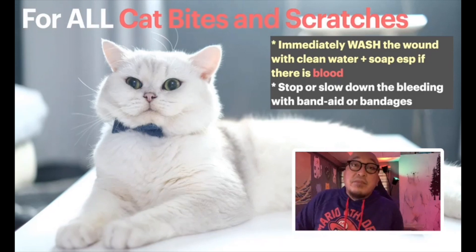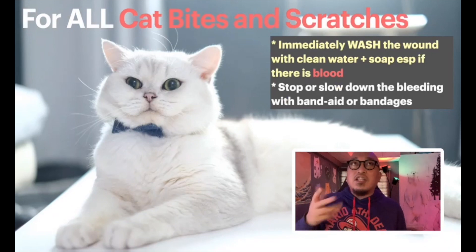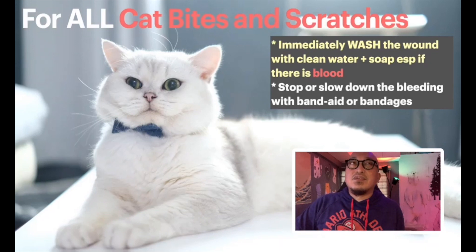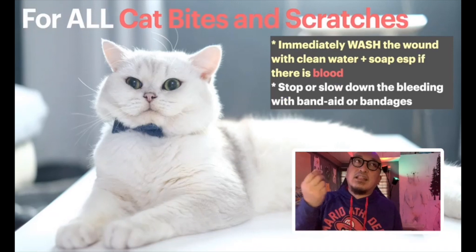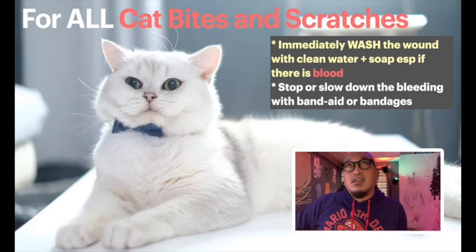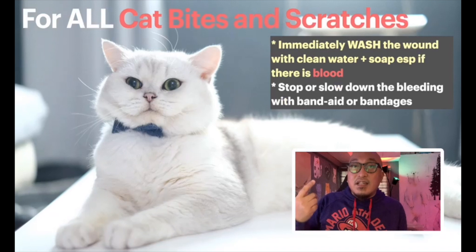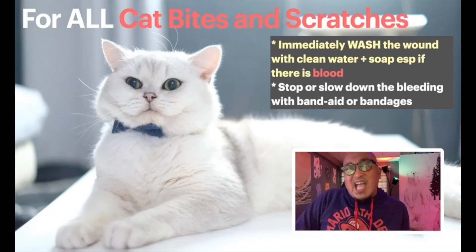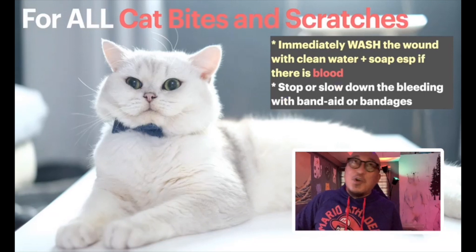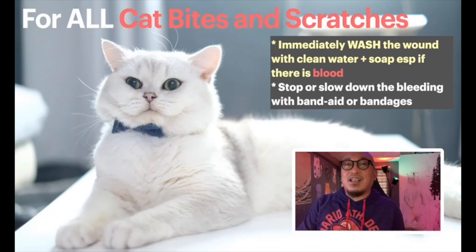I have to be honest — it was very painful. For about a week, I could not function really well with my hands. I couldn't play video games or type properly. My index finger was in a lot of pain. It's now almost a month since I got bitten. It's not really painful now but there's still something that doesn't feel quite right. When I told my mom, her initial reaction was to panic and tell me to go to the hospital — but I knew not to panic.